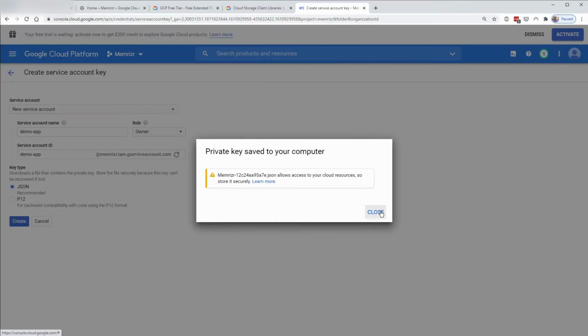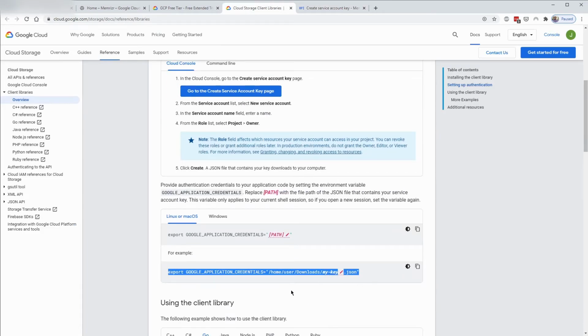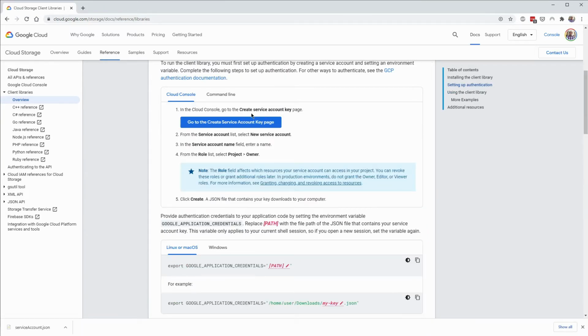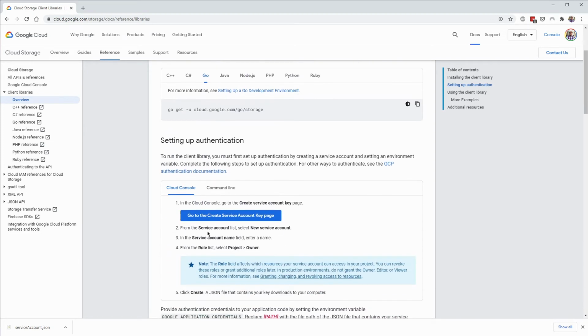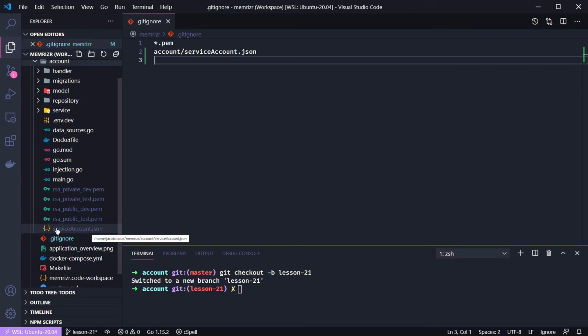All right, guys, you should be ready to get the client set up for Google Cloud. We'll set an environment variable so that our actual Go client knows where to look for credentials, which again are in this JSON file. All right, so you should have been able to, from the Cloud Storage Client Libraries page, get a service account key in the form of a JSON file. I'm now back in the Memorizer tutorial repository, and you can see that I have downloaded a serviceaccount.json file. Now, this has the details that allow me to access the Google Cloud project I'm using for this.